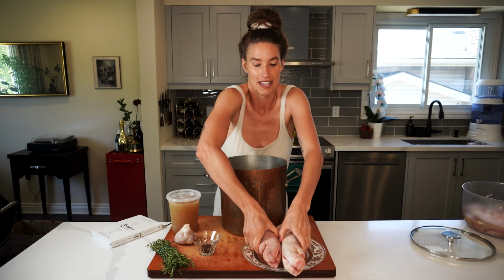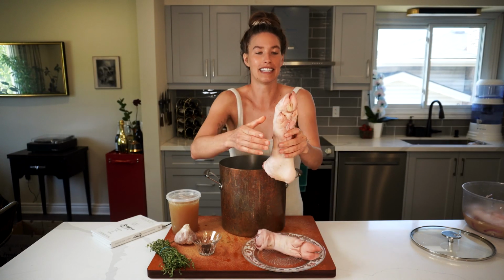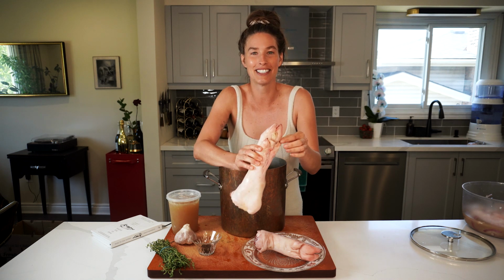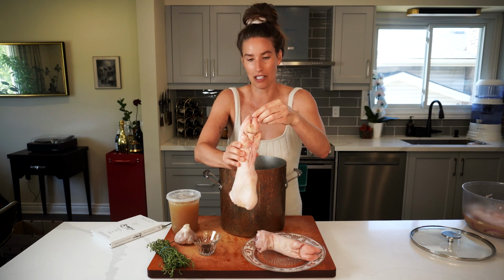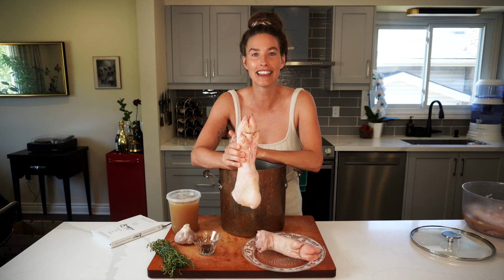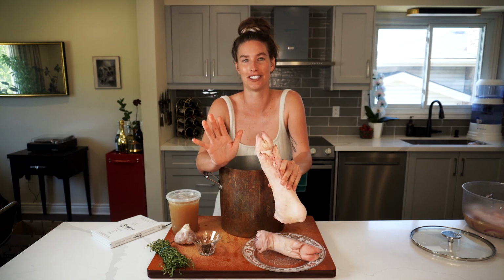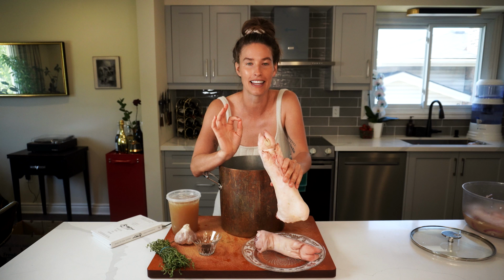We are going to take Mr. Piglets over here. Anybody? I don't know why I just thought of doing this right now. This little piggy went to the market. This little piggy is staying home. No, wait, is that how you do it? Oh my gosh, I forget how to do it. I forget the nursery rhyme. I feel so horrible. If you remember this nursery rhyme that you used to do on your toes, this little piggy went to the market, this little piggy stayed home.